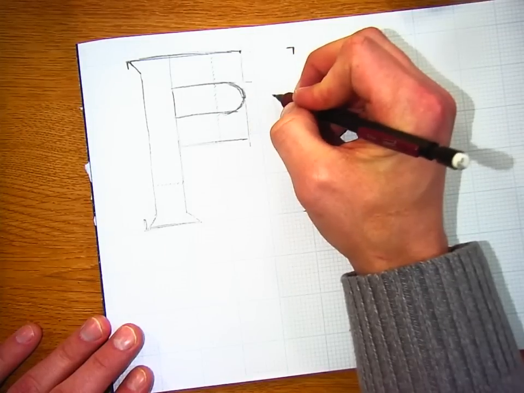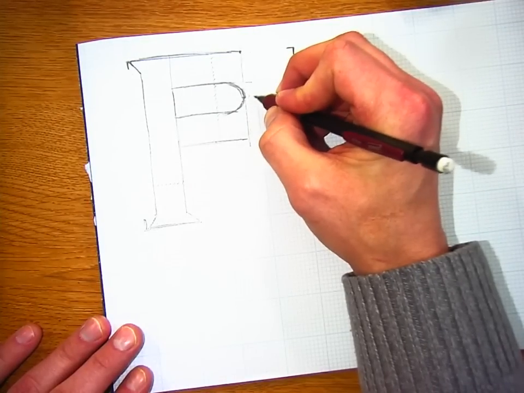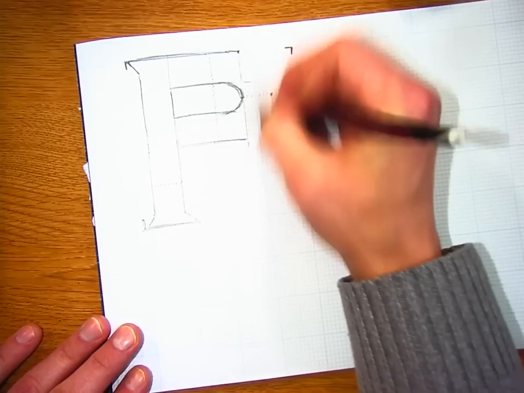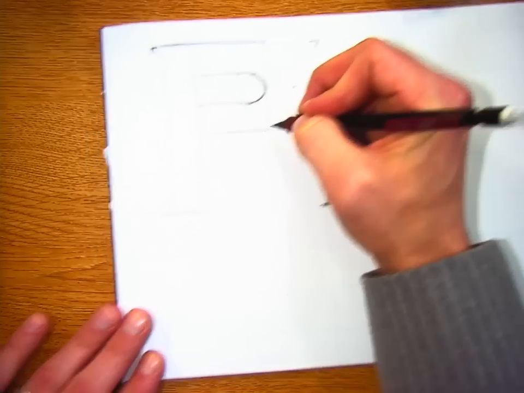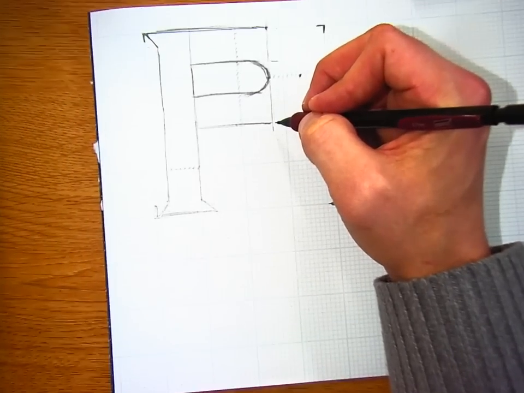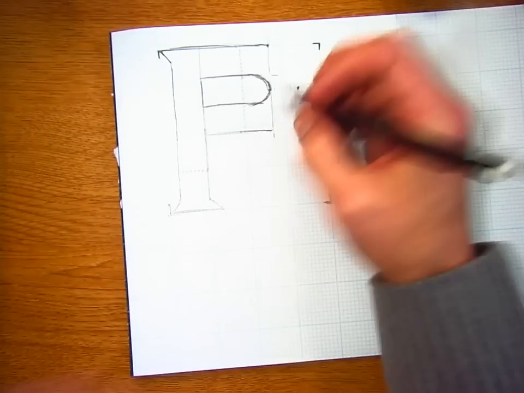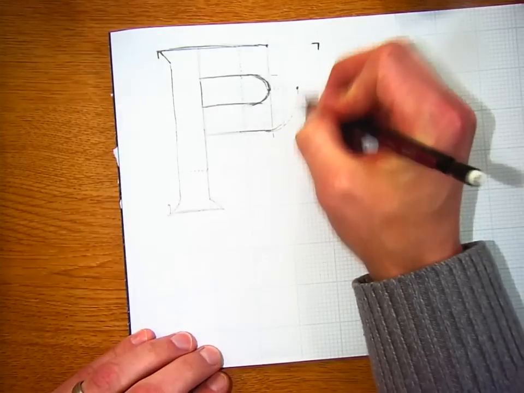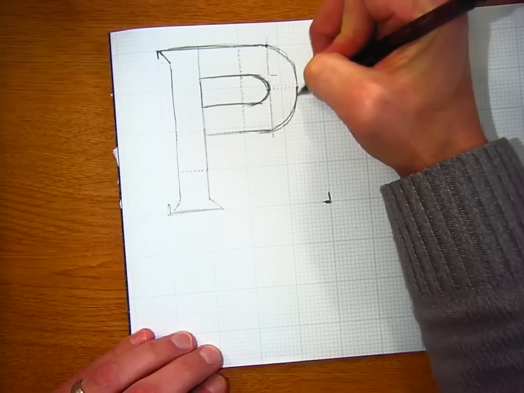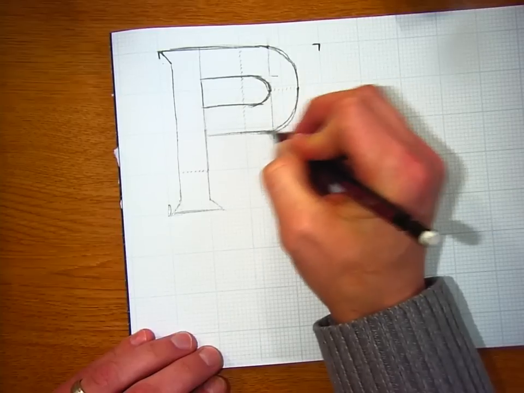Okay, so the center is about there, so I'm going to count over. 1, 2, 3, 4, 5, 6, 7, so about there. So I'm going to break at that line that I drew. Try and focus this here with the highlight. Okay, I'm going to break it around and break that around.